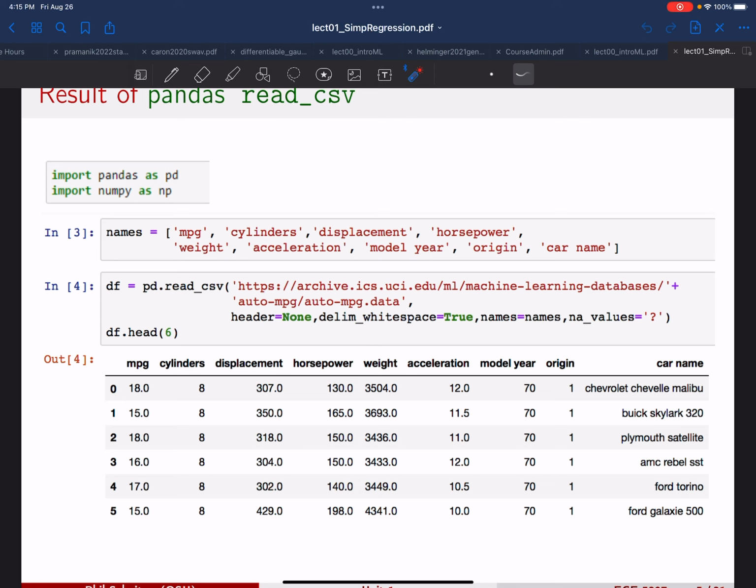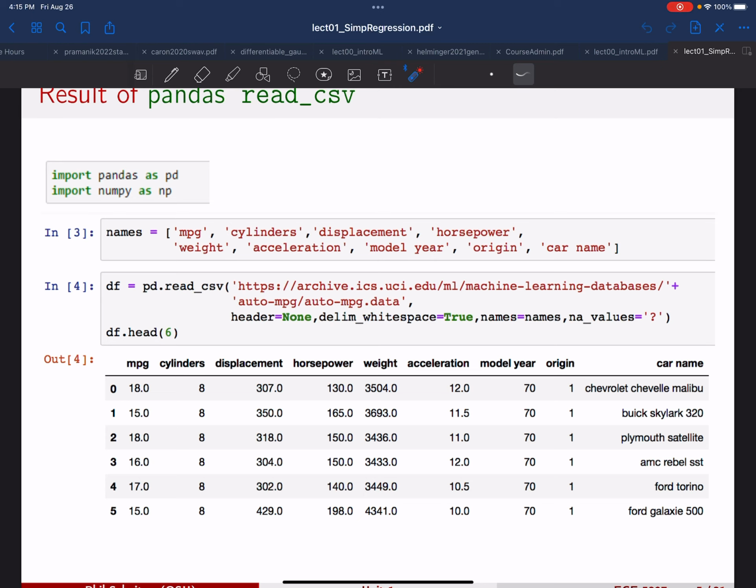So we had to tell it, first of all, where to find the library. And so here you can see we're giving it this internet address. It goes to the UCI repository, downloads that particular data set. But we also have to tell it many other things about how that data is formatted. And often you have to just do this by trial and error, because you don't necessarily know how the data is formatted before you download it. And so maybe you just have to try some things to get it right.